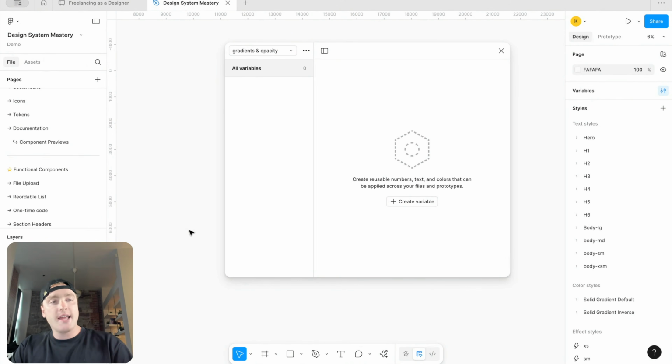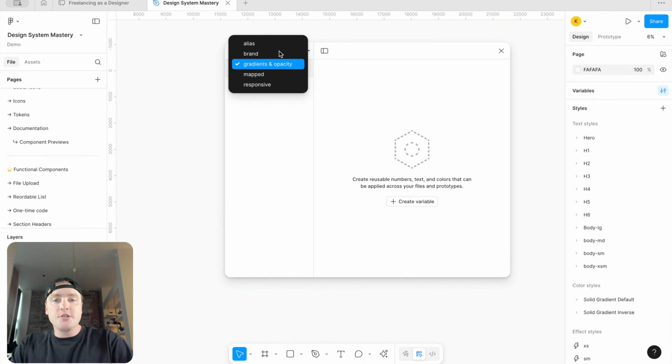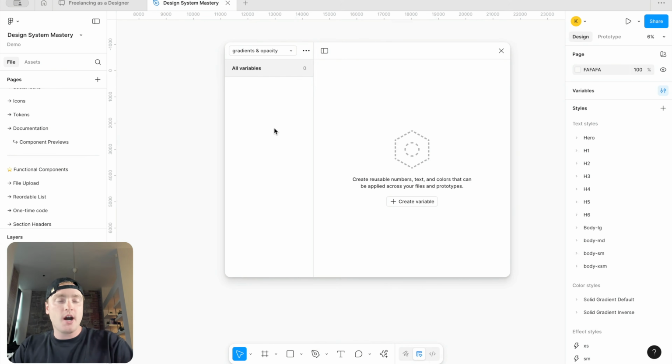They had gradients that had 8 or 9, 10 stops in some cases and were super complex. And it almost went above and beyond what we might want to store in a brand collection. So what we have here is we've introduced a new collection. So in past videos I've already introduced you to brand collections. I've already introduced you to alias collections, maps collections, and responsive collections. What we're doing, if you are in a use case where you have a lot of different gradients with your brand, we're introducing a gradients in opacity collection. This is where we're handling all the colors and all the stops associated with your gradients and the associated colors with the correct opacity applied. Let's take a look at that next.